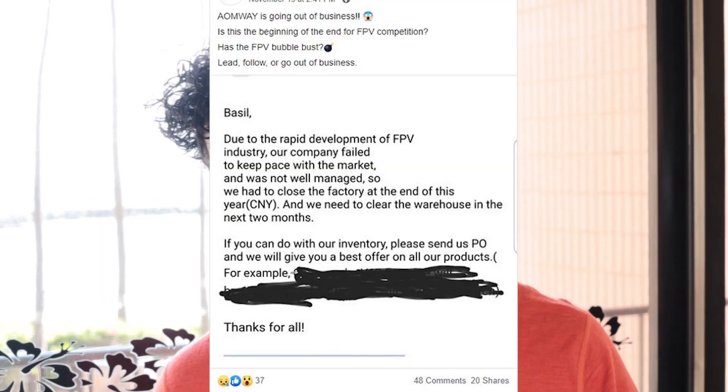I think the reason there's a whole bunch of interest in these goggles all of a sudden is because of the Sky Zone 030s — those have beautiful OLED panels but have a built-in receiver, so not necessarily the best reception. You could use something like Rapid Fire, True D, or similar to improve it. This mod will also work with the Onways, which are cheap now, and can be used with the DJI system to get analog feed, or with old Fat Sharks or box goggles that have a video-in.